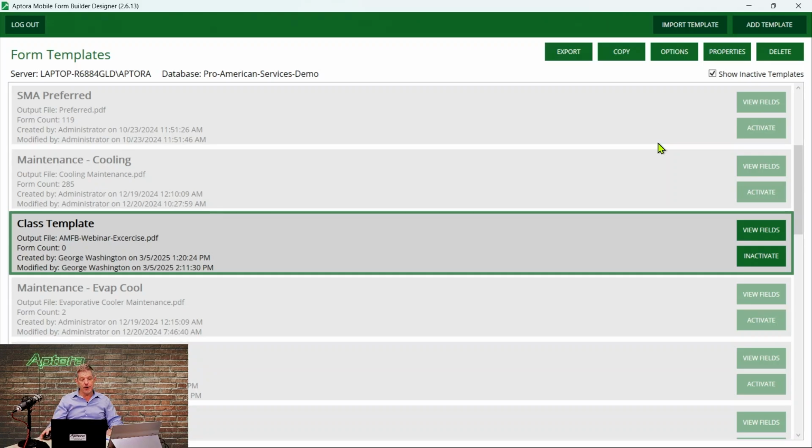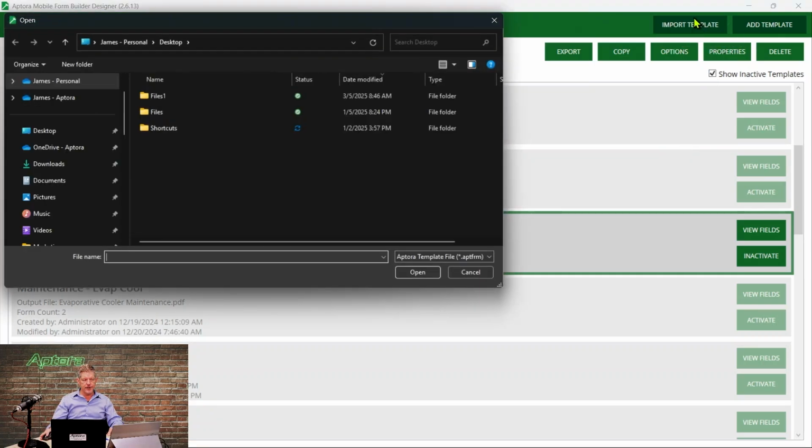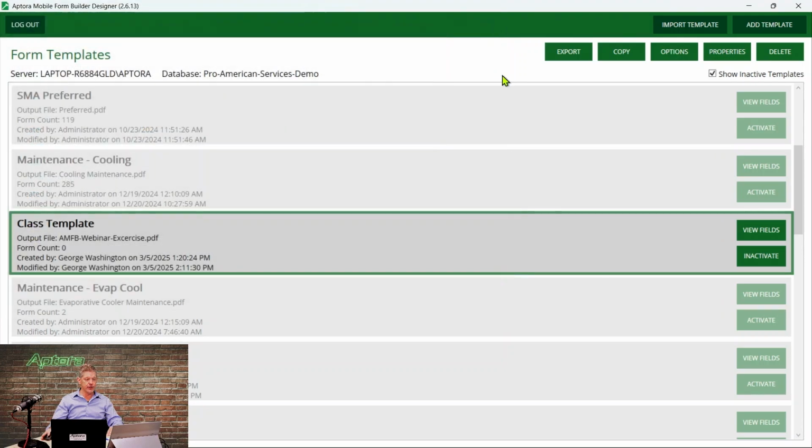Well, how do you get it in there? There's instructions, but let me just show you. You can click the Import Template button and a dialog opens up like you're used to, and you just navigate to that file and that's it. It'll ask you, are you sure? Are you sure you're sure? A couple of those, yes, yes, and it'll import it. And then it'll be something you still need to activate and give permission for and all that, but it's as if you created it yourself. It includes the PDF and the screen design. It just gets imported automatically.